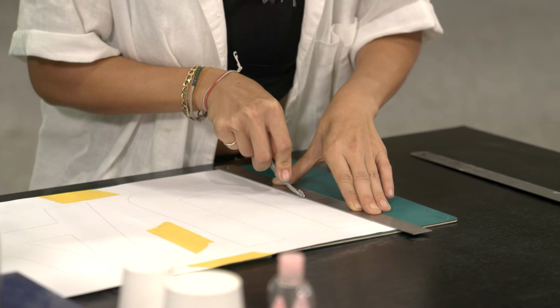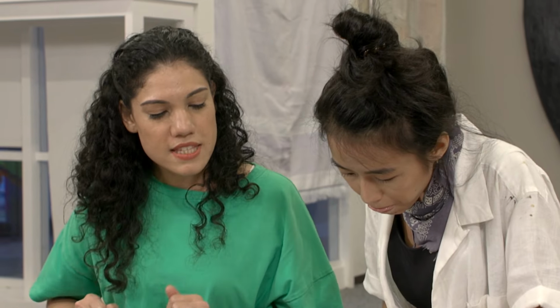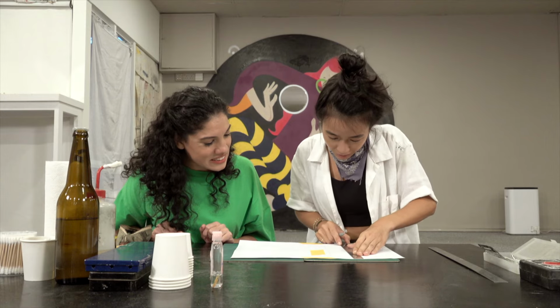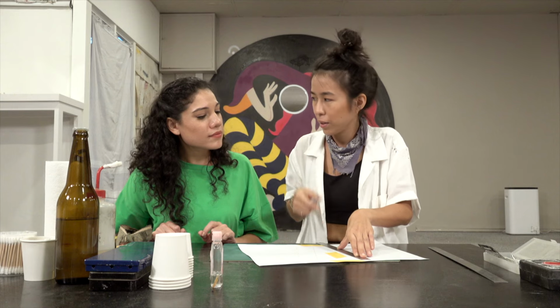I put my hand quite firm. Wow. This thing making all these little dots. Once you've done your pattern, you can use it over and over again. See, I shouldn't talk to you while you're doing work, because obviously I can't multitask.